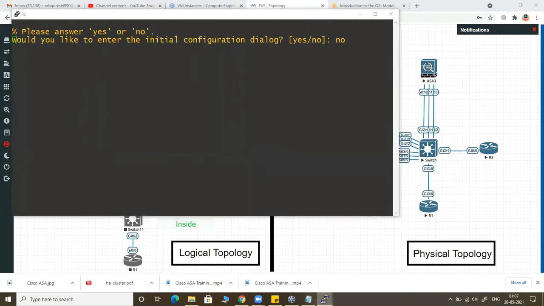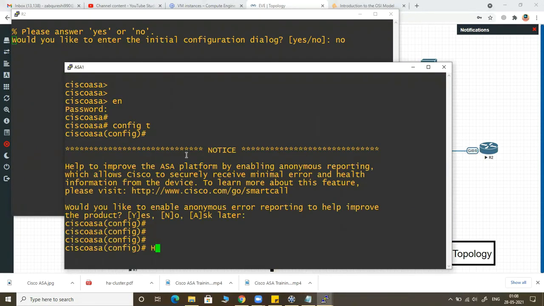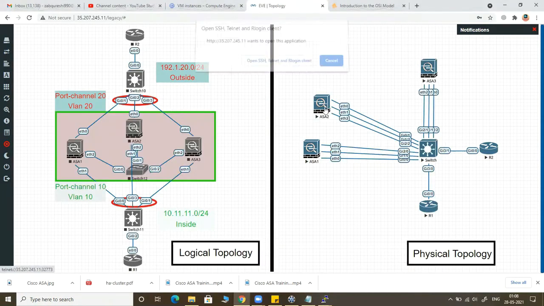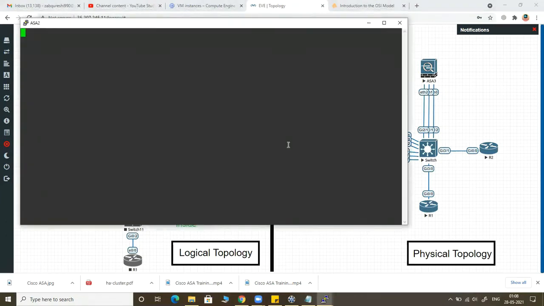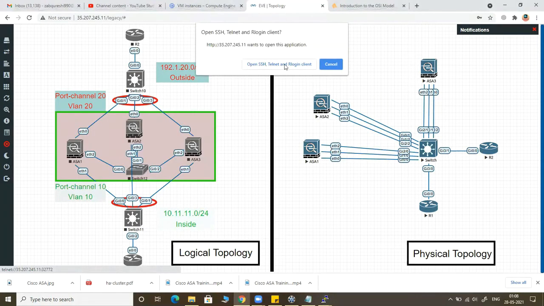Now let's go to ASA 1. Here, what I need to do, I'll config t, and let's have a host name of ASA1. Yeah, so this is my ASA1, and I have the ASA2. Enable, config t, just for confirmation's sake, I am going to change the host name.